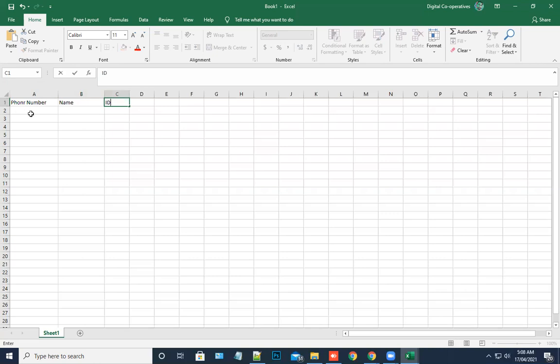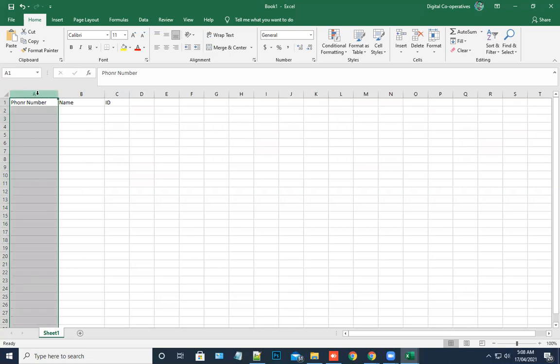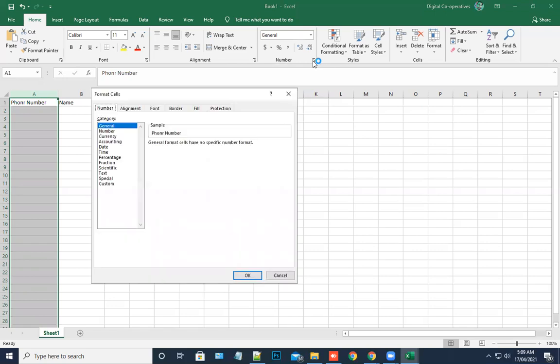All right. So first, what we have to do is select this complete column by clicking on A, like this. It's up to you how many numbers you are going to insert in this column. Select this and go to this section here. I'm on the Home tab, and you can see it's under Home in Excel. So here you can see General. You can simply click on this drop down arrow button and you will see your format here, right?